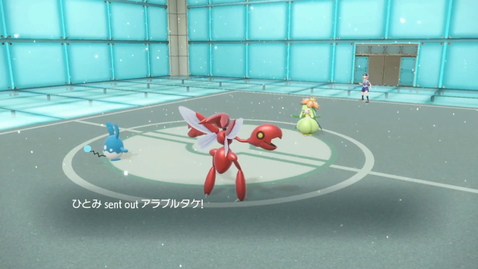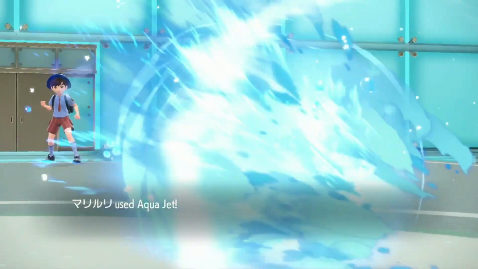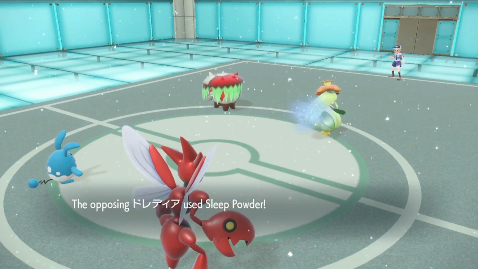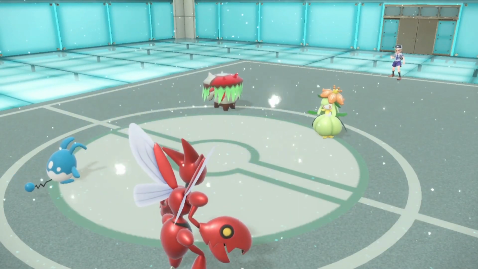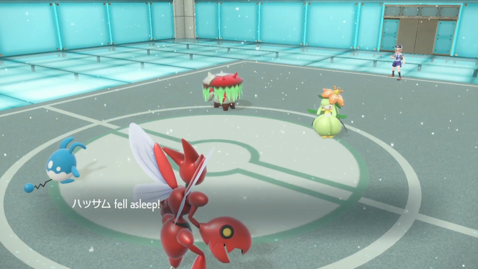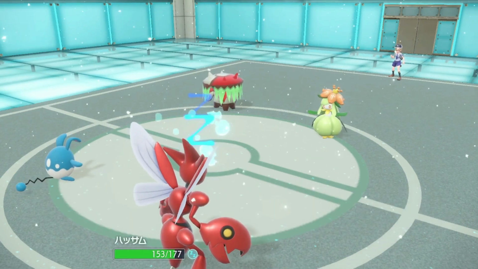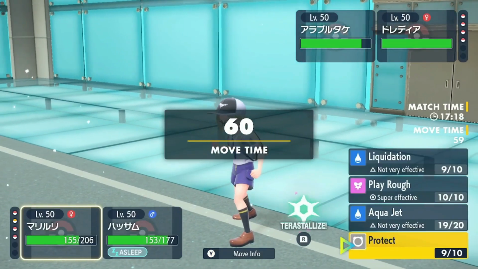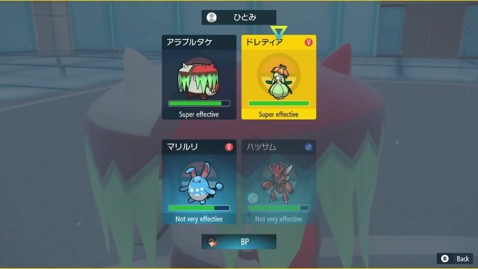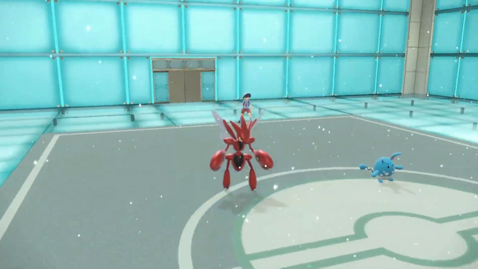It's going to send out the Bonnet. Go for the Aqua Jet here. It does get the Sleep Powder off onto Scizor, which is fine. Kind of sucks, but it is okay. We can stall out the sleep turn straight away, right? I actually kind of want to get rid of Lilligant, although I want to get rid of... We'll try and get rid of this Lilligant, hopefully.